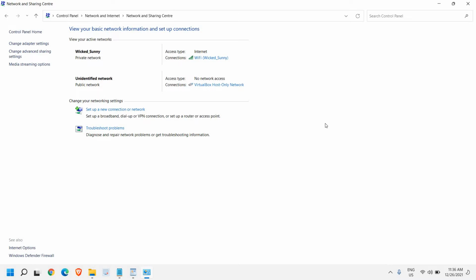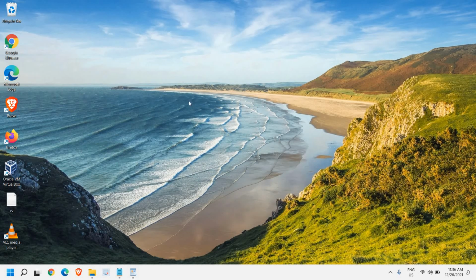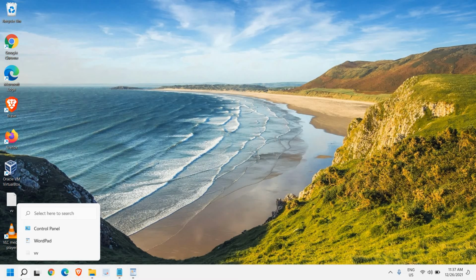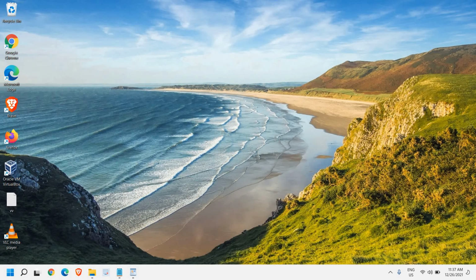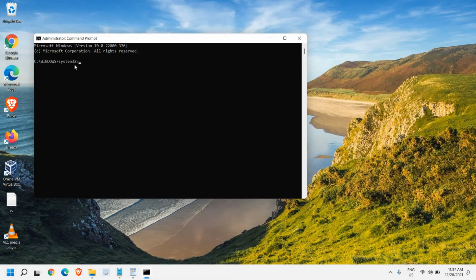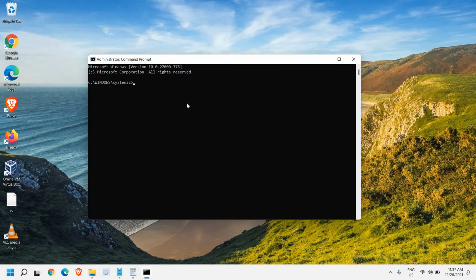Now the second way, when you are not connected to Wi-Fi, and let's say you forgot your Wi-Fi password and you want to connect. If you have ever connected to your Wi-Fi on the laptop, then you will be able to know your Wi-Fi password. So here in the search icon, you need to type CMD and then run as an administrator. And it will ask you to say yes. And a window will appear like this. Once you click on run as an administrator, it gives you C Windows system 32 like that. And if you just open the command prompt, here you will see your username. So please make sure you do the administrator one.